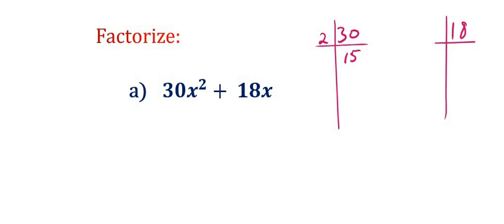So we're going to use 3. Can 3 enter 15? Yes. That's the next prime number after 2. 3 goes into 15 5 times. Can 3 enter 5? No. So let's go to the next prime number after 3, which is 5. Can 5 enter 5? Yes, once. So we stop there at 1.